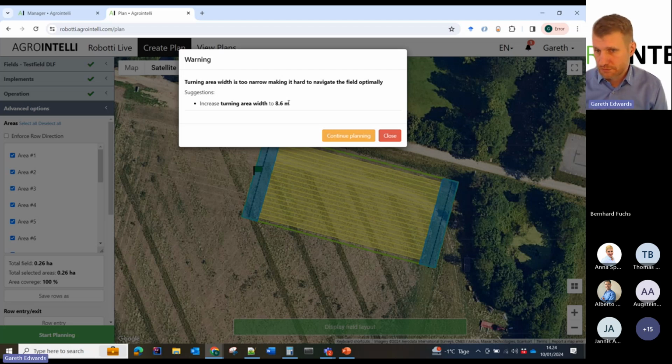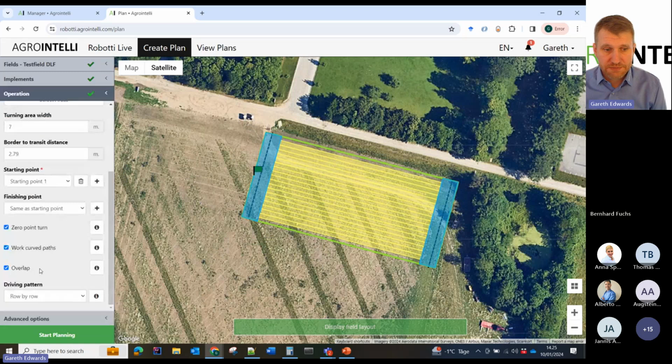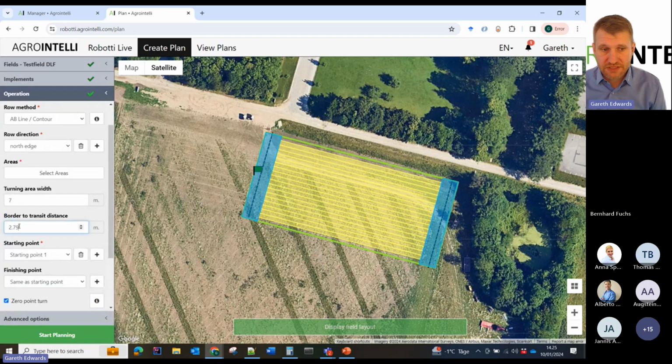So you're welcome to go ahead and create the plan, but it's worth taking note of these. If it is possible to increase the turning area width, then that would probably be a good idea. And again, if it is possible to increase this distance, I always do that as well, just to give the robot some extra breathing room towards the edge of the field.